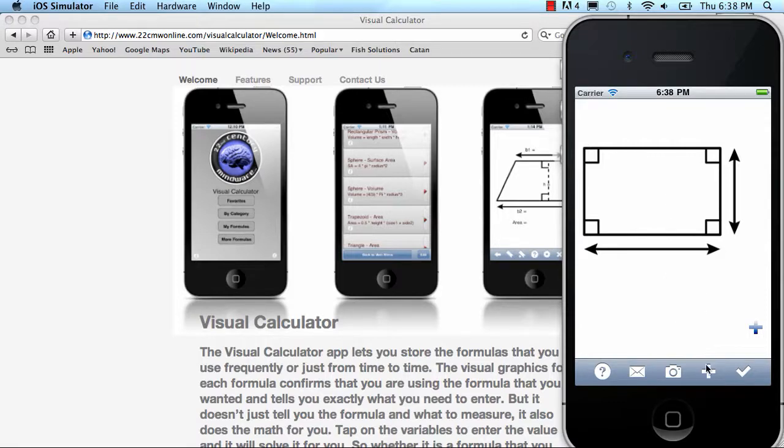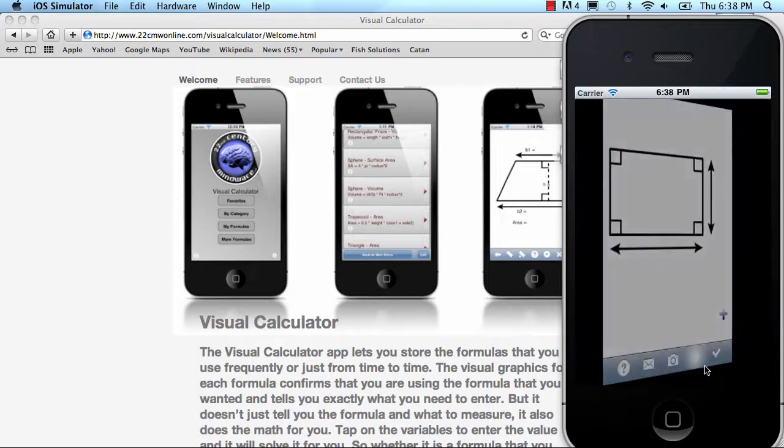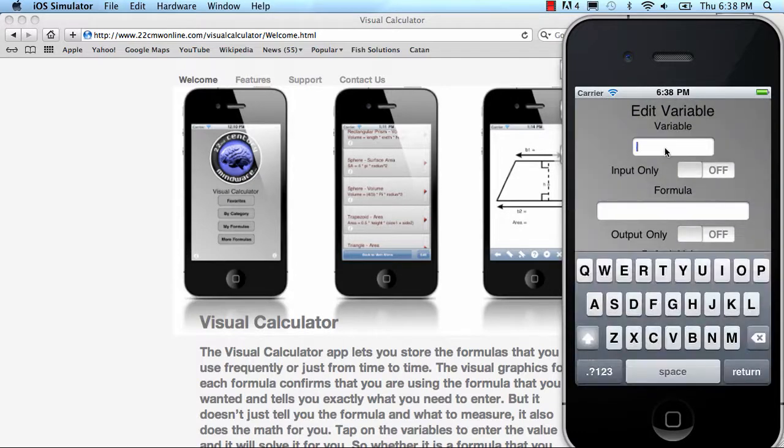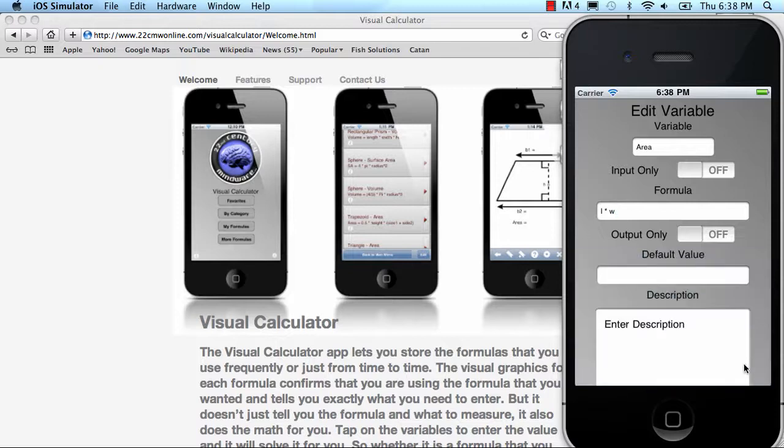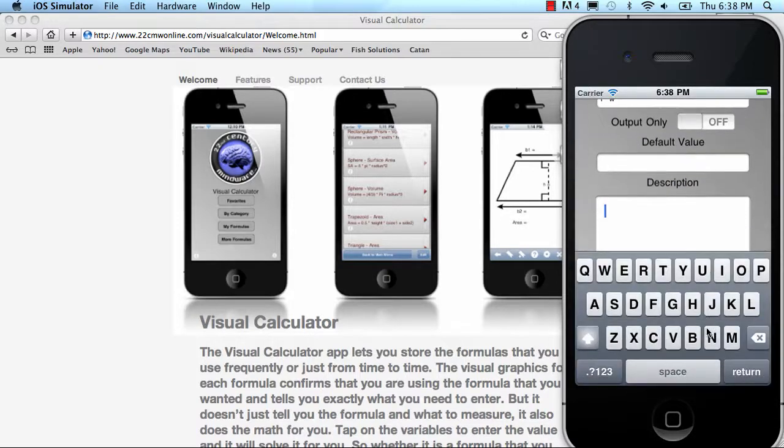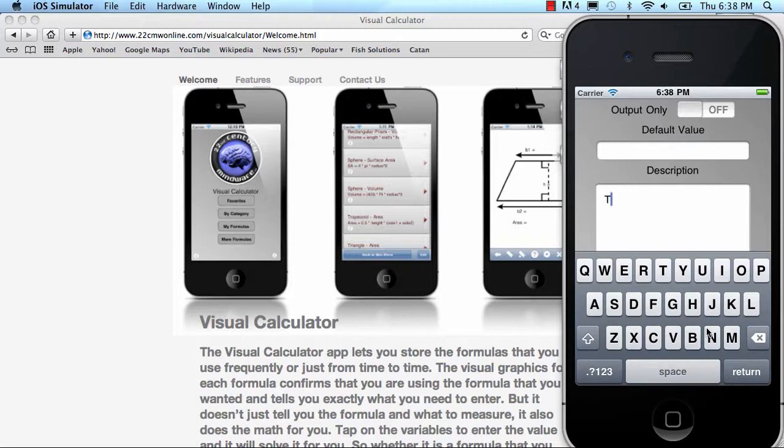So we'll go ahead right away and add some variables to it. The variable we're looking for is area, formula length times width. A description: total area of the rectangle.